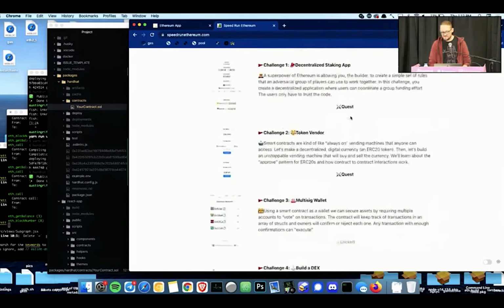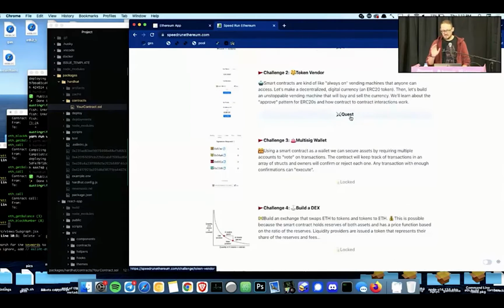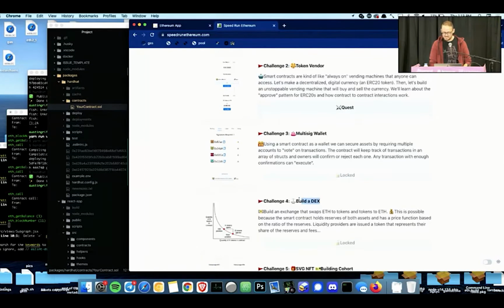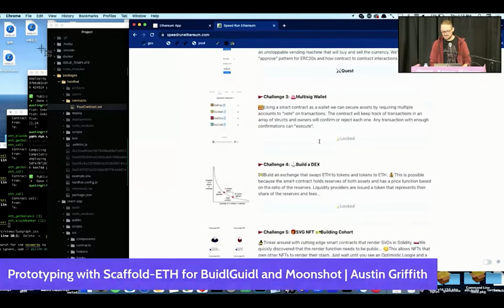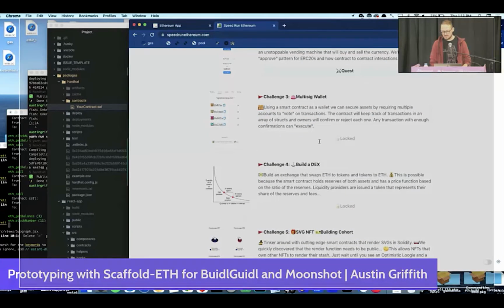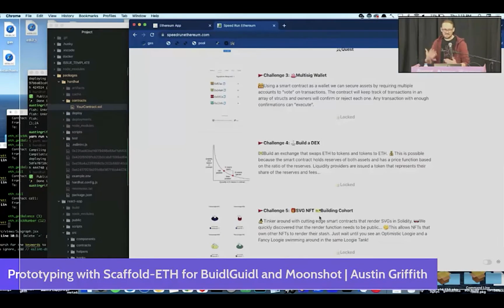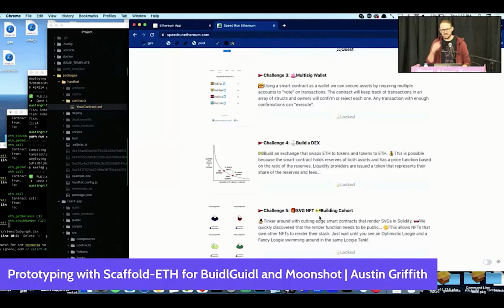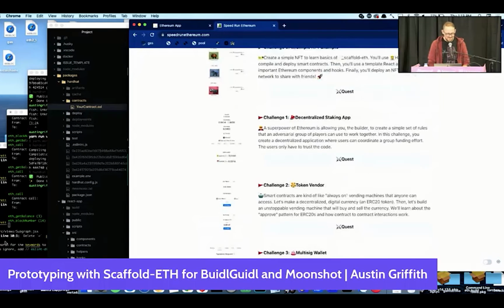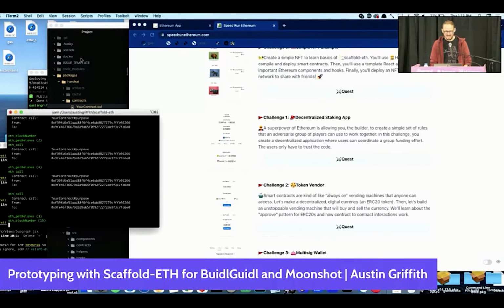Basically, after you finish the first few challenges, we open up a Telegram room. Right now there's about 50 people in each one of these. And their goal, each one, is to build their own DEX, or build your own multi-sig, or build your own SVG NFT. So you upgrade to this social thing where you can chat and build through it. So that is the speed run. That is Scaffold ETH. I was thinking I might even try to deploy something live.